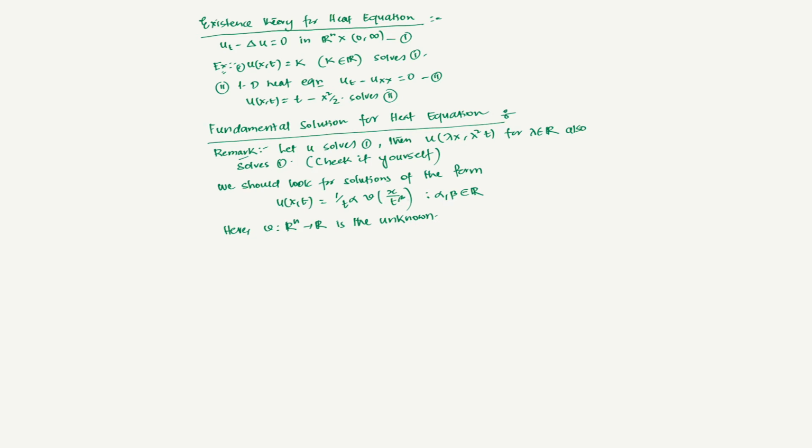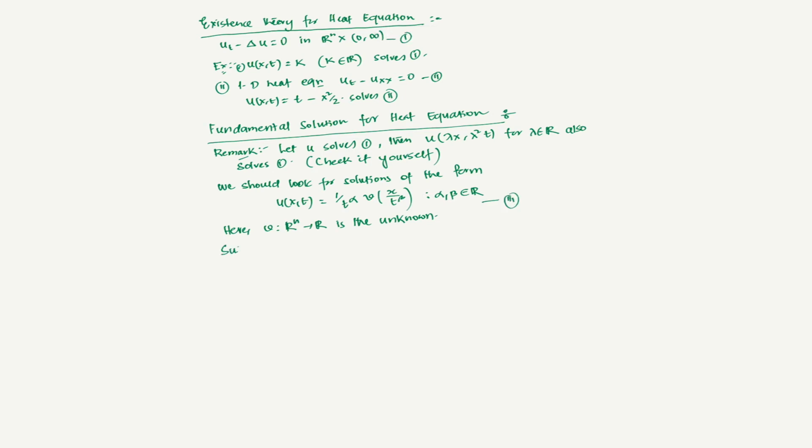Essentially, if you think of it like this, it is basically x by root t, right? With lambda being 1. Here this should be a square, I mean if you want to scale it properly, so basically v of x by lambda root t should be there. But we are not doing that. We are just writing it as an arbitrary beta, and we want to find what beta is. Now let's say this is 3.